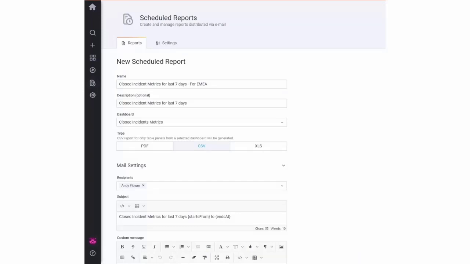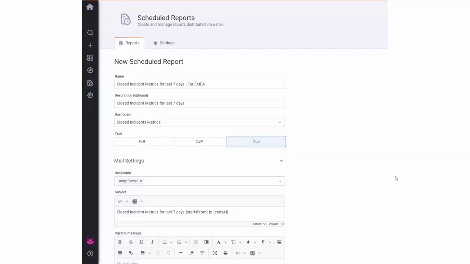There is also an update to report scheduling capability in this release. So we supported PDF as the only format so far for report export and report schedule. We are expanding in this area and adding support for CSV and Excel formats as well. So during scheduling, on the one screen you see here, you can choose between PDF, CSV, and Excel options. When you select CSV, remember that it is only applied for tabular panels, whereas PDF and Excel can be used for any panel or chart type.